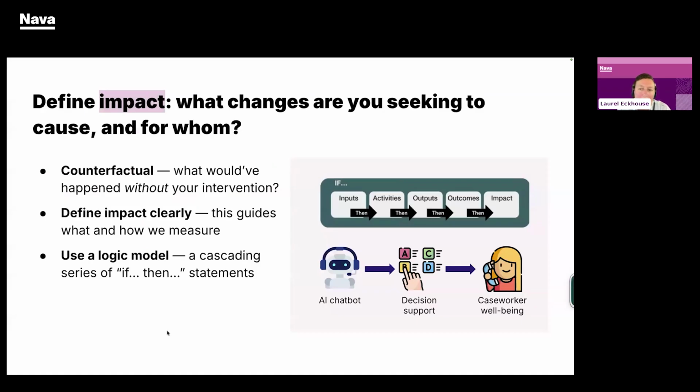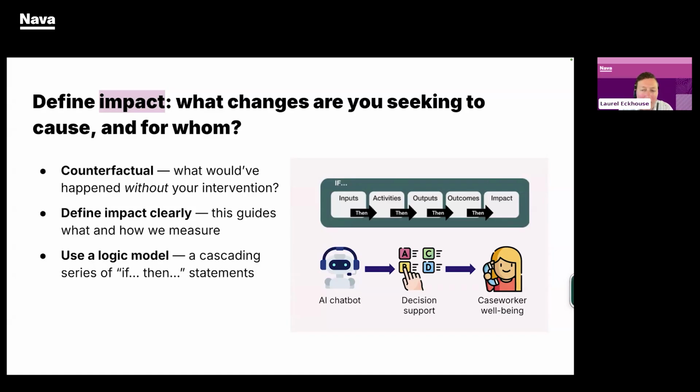So it's helpful to frame how we think about impact and what it means, right? And the core thing that we're thinking about is what changes can we credibly claim that our program caused? Not what changes happened around the same time, not what changes happened during the course of the program, but if our program hadn't existed at all, then what would the world look like and how would it be different? So it's helpful to build that out a little bit.